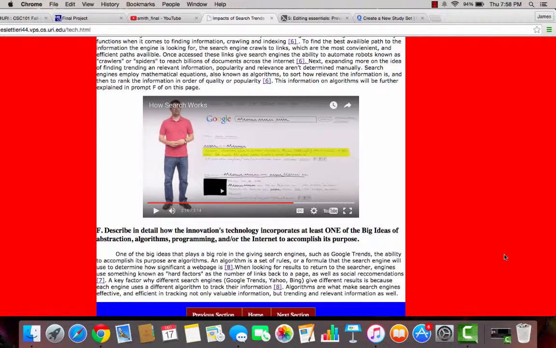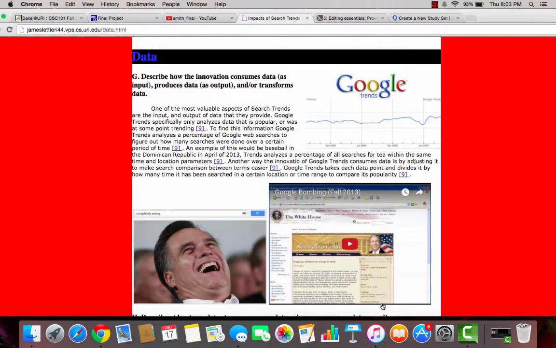So, something Google Trends does really well and is a very valuable aspect of the innovation is analyze data. Google Trends specifically analyzes data that is popular or was at some point trending. To find this information, Google Trends analyzes a percentage of Google web searches to figure out how many searches were done over a certain period of time.